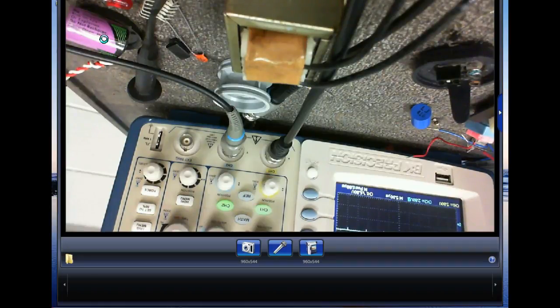But we use meters to check to see if you've got an open winding. If you've got good transformers, you can tell if they're good. You can tell the ratio too, just by the resistance ratio of the output and the input. If you've got a good one sitting there, you can measure the resistance of the primary and the secondary, and if you've got that written down, you can check for open or shorted windings. If you've got shorted windings, the resistance is going to be less. You've got open windings, of course, infinite. So we do that all the time in most of our labs to check those transformers.